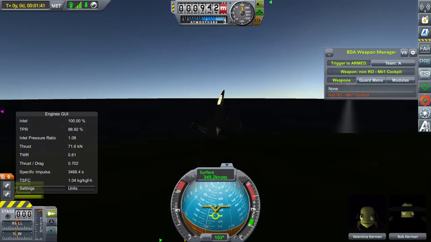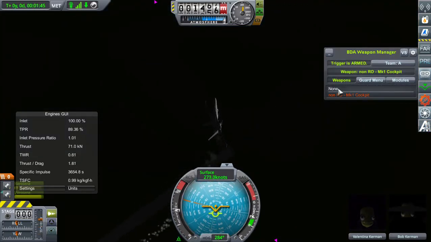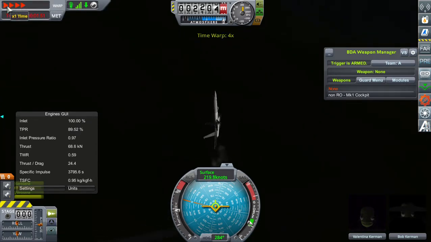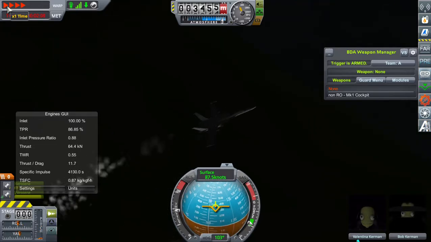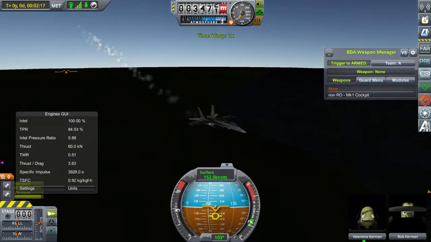I think this one can do high level attack. Might be wrong though. Let's check it out. And climb out to 3 kilometers. By the way, I always climb when I'm doing high level attack, simply so that if something goes wrong, I have the altitude and the air isn't so thick to where it'll rip the airplane apart.